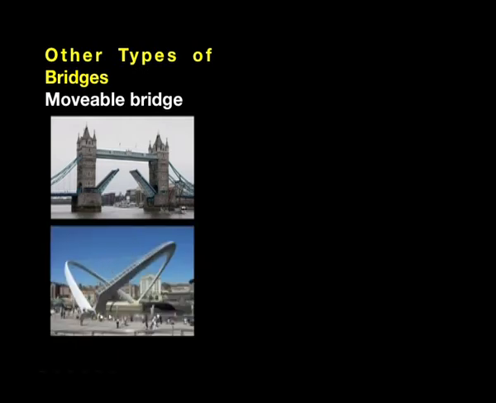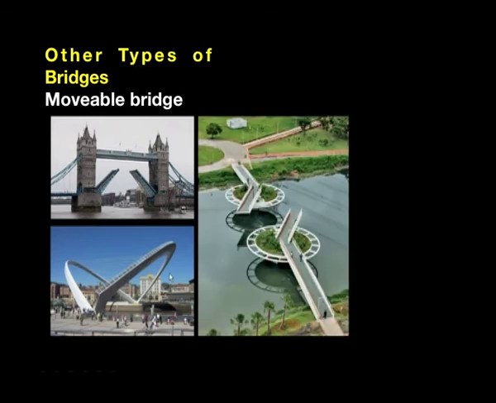If you look at this bridge, this is actually a tilt bridge. This part here is the pedestrian path, and when a ship moves, this bridge looks like this. Otherwise, this entire thing rotates, and this portion comes and rests on top of this, so that the entire thing could be a pedestrian path across the river.